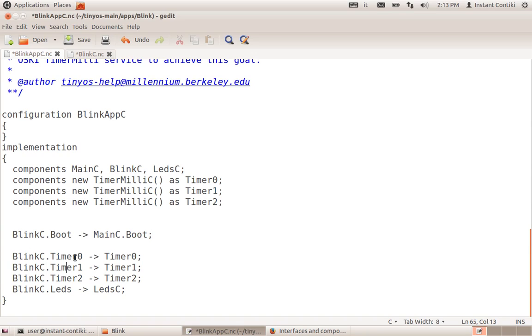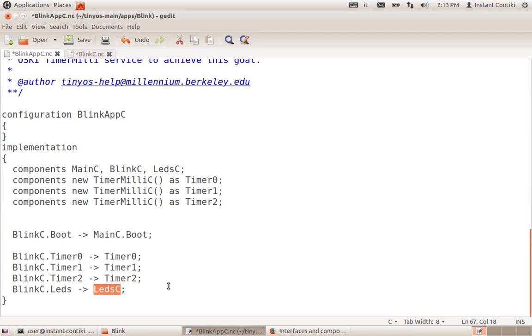My 3 timers, timer 0, timer 1, and timer 2, will be connected to these components, timer 0, timer 1, and timer 2. And my LEDs interface will be connected to the LEDs component. So by doing this, we are basically adding to our application the functionalities that we need to use the LEDs, to use the timers, and so on and so forth.